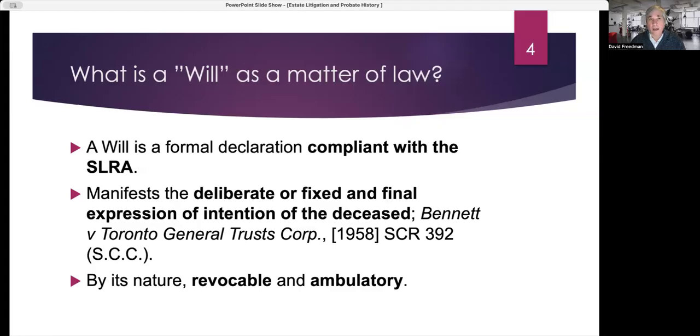Second, a will is what we call ambulatory. It will speak to property that is not necessarily owned by the testator when he or she made their will. And it may be in respect of people that don't yet exist when he or she made their will. So you might make a will today in respect of a residence you don't own in favor of grandchildren you don't have. And that is perfectly proper because a will is future looking. It's ambulatory in that sense. And so a will is quite a special document, unlike any other document, and as a result requires different kinds of rules to test validity.